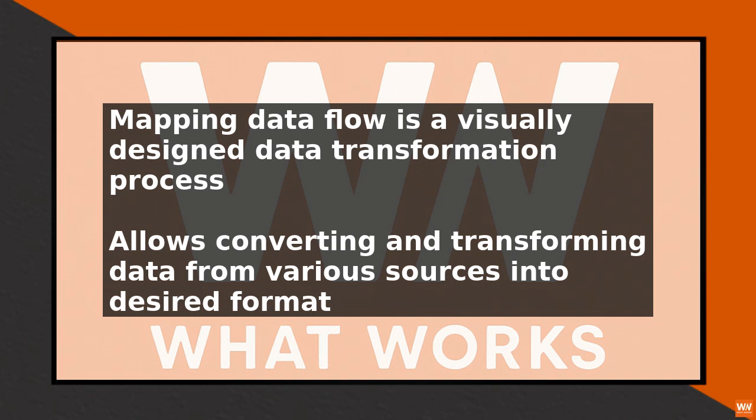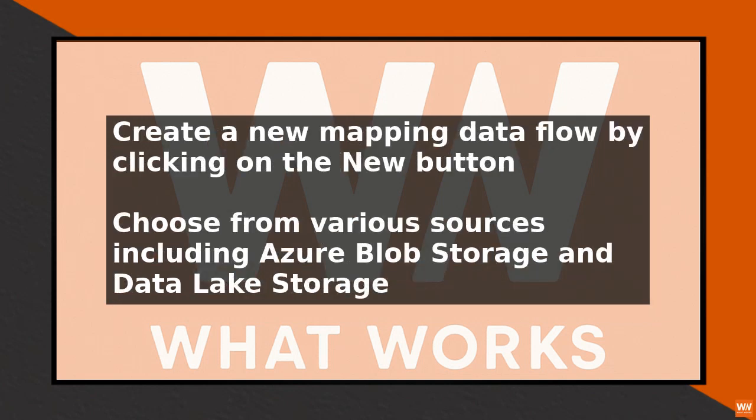Mapping data flow is a visually designed data transformation process that allows you to convert, aggregate, and transform data from various sources into the desired format for analysis. To get started, navigate to the Azure Synapse workspace and click on the Develop tab. Then select Mapping Data Flows. The next step is to create a new mapping data flow by clicking on the New Mapping Data Flow button.